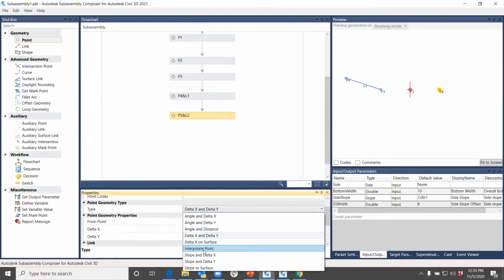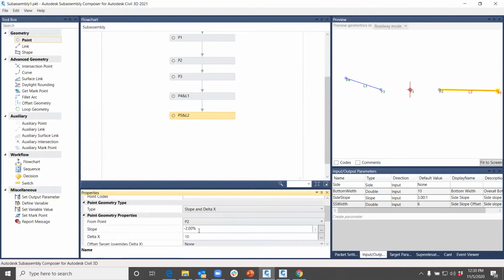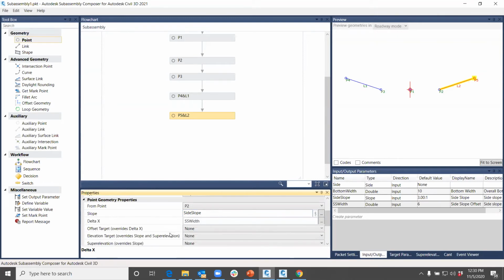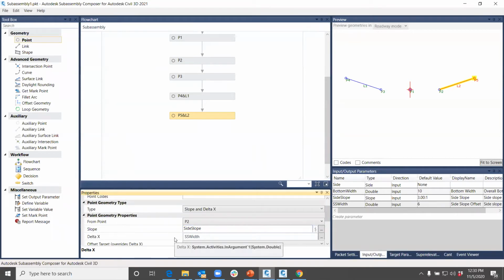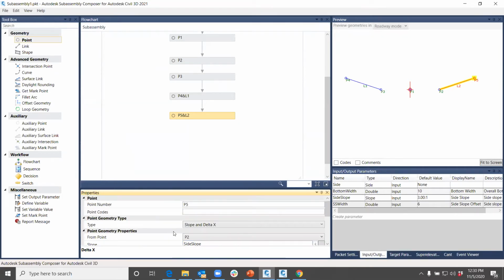And we're going to go slope and delta X. So we will do our side slope for our slope, and we will do our side slope width. And we don't want any targets there. And we want this to be part of our top surface.